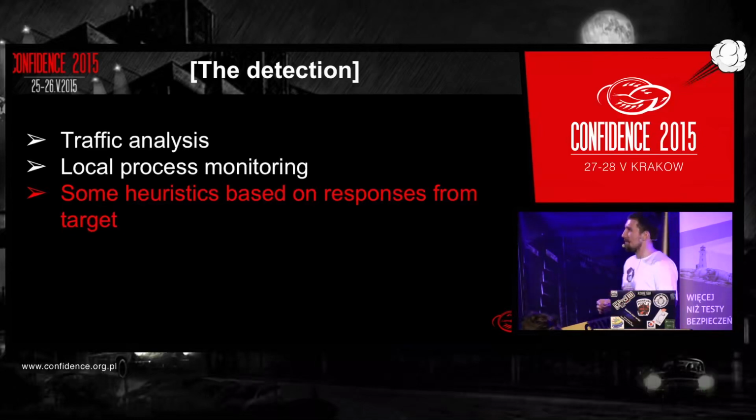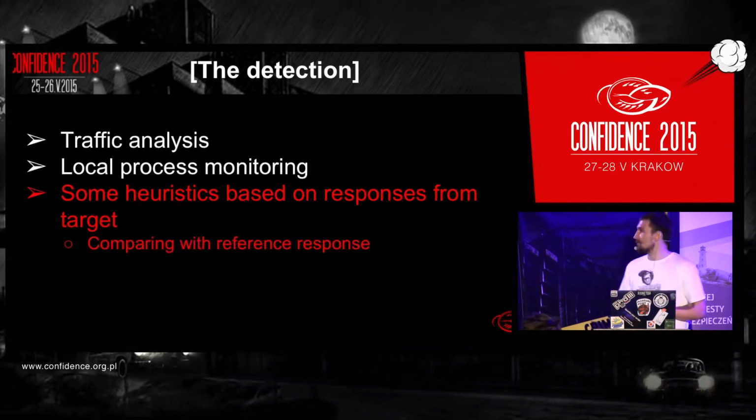For example, it may be 502 or 503 HTTP error codes. Another method is to analyze socket errors, for example, connection reset by peer, connection refused, or software caused connection abort. So this method is not ideal, but it gives us quite an idea of what's going on on the target server.